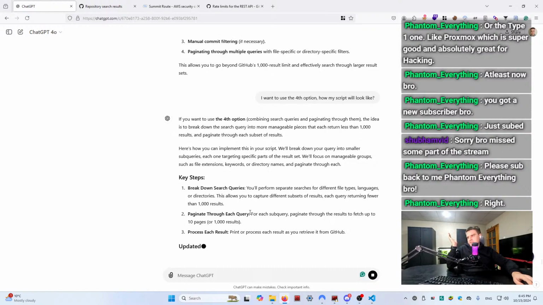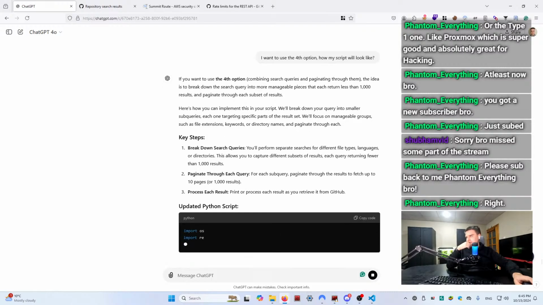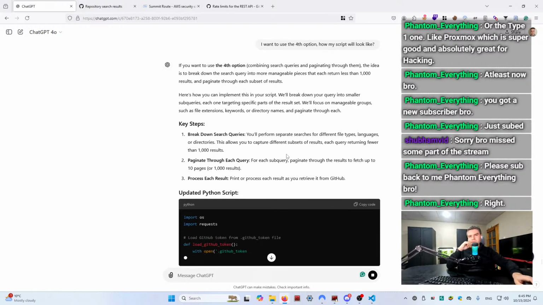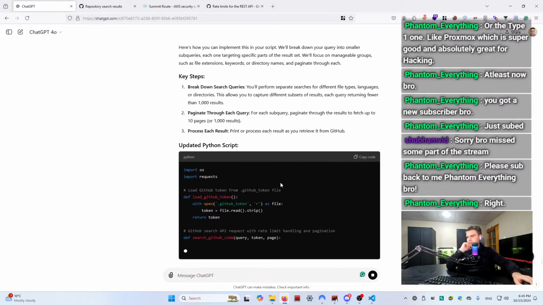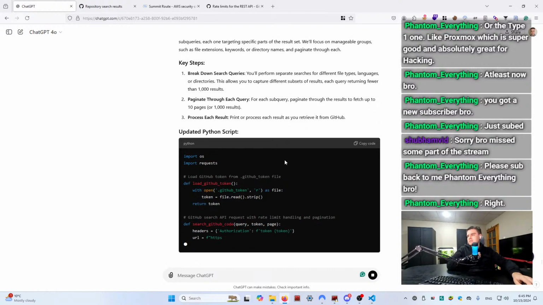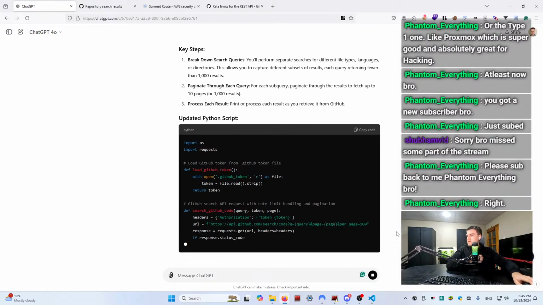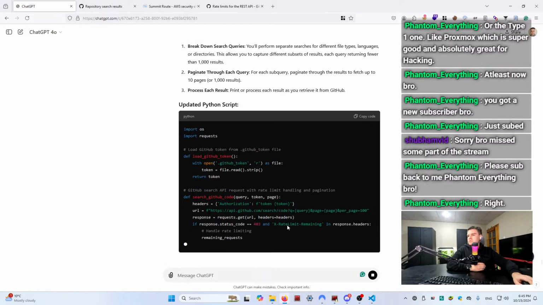What the hell? I'm already doing that. I think the AI has misinterpreted what I actually need. But let's see. Page.